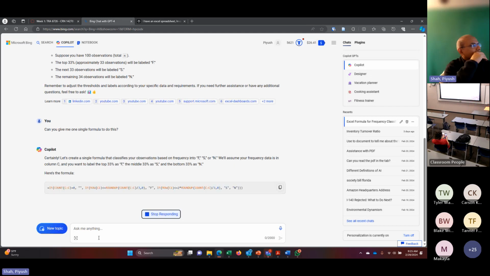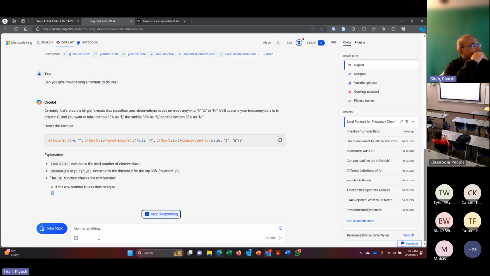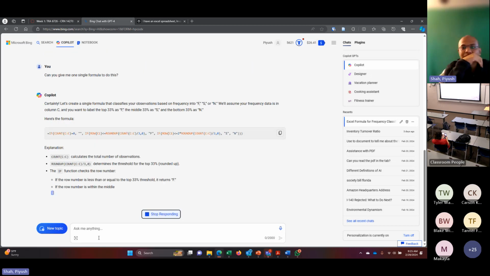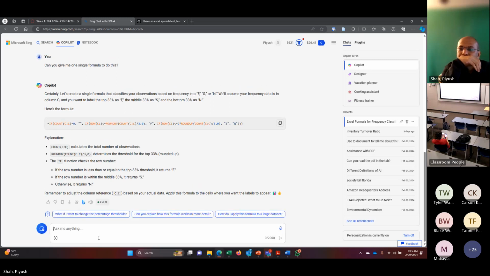Yeah, it gave a different version of the formula, but I think this should work also. And it's explaining. This is a good thing. All right, Ethan, so long as you got it to work.